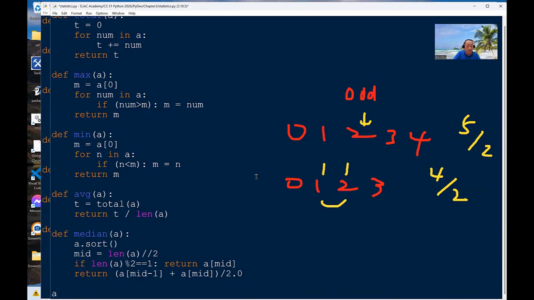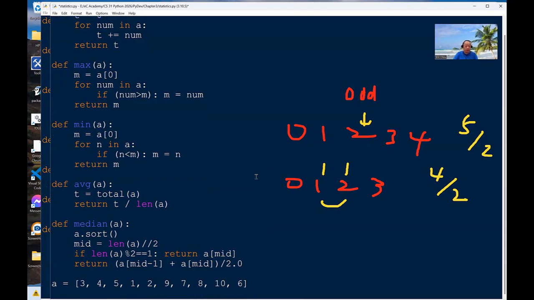So let me assign A equals 3, 4, 5, 1, 2, 9, 7, 8, 10, 1, 2, 3, 4, 5, 6. Okay, I have 1 to 10.